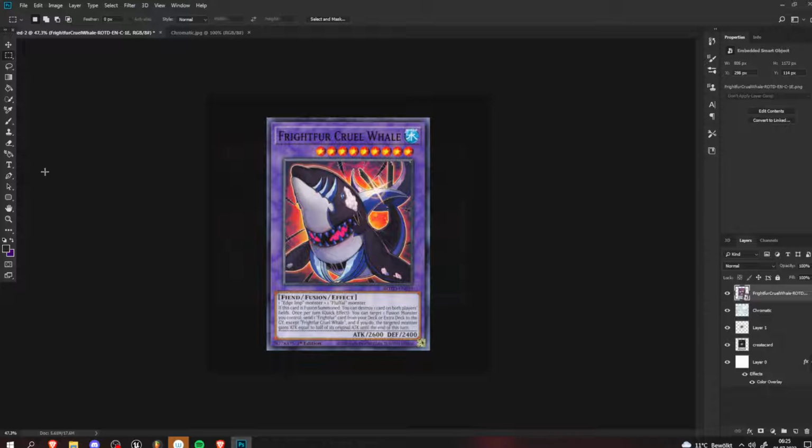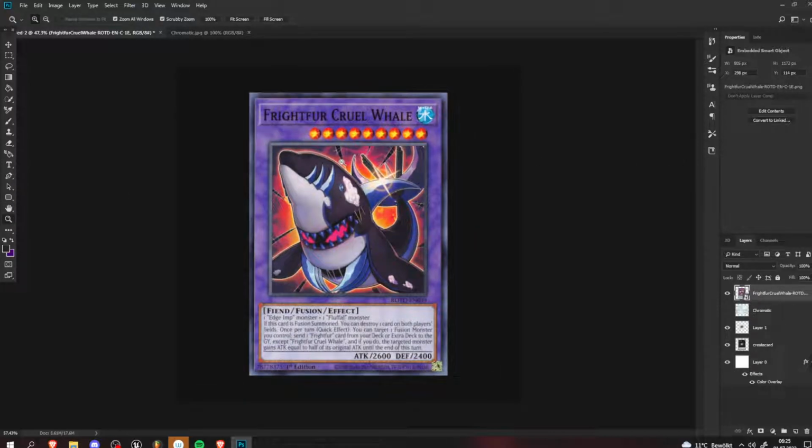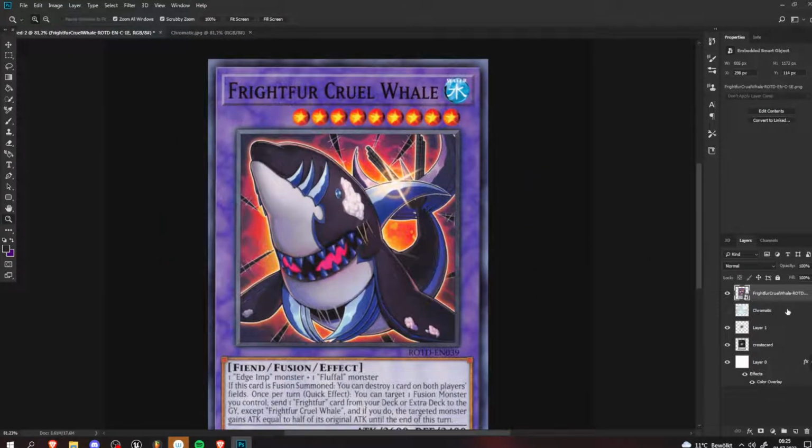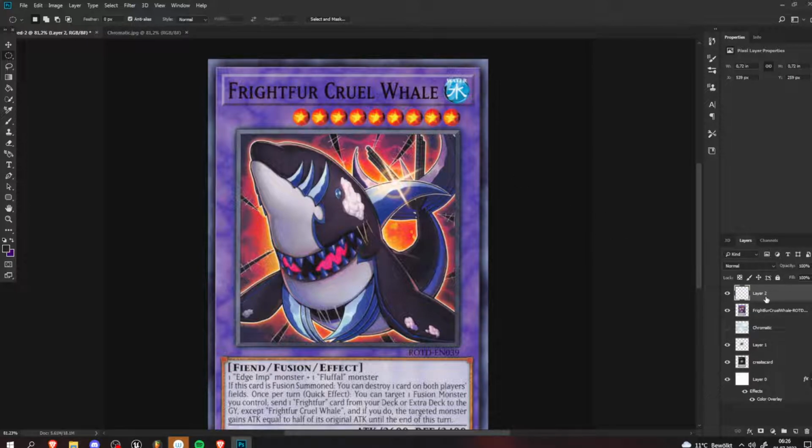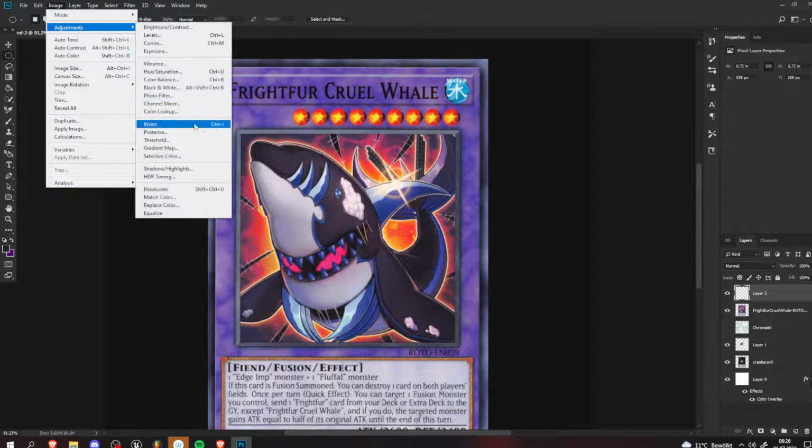So you got this monster card right here. We're gonna make it very hard working for us right now, since we are going to do something which probably nobody does. You just select the circular tool, and then Control C, Control V, and then what you're gonna do now is you are already gonna make it black and white.